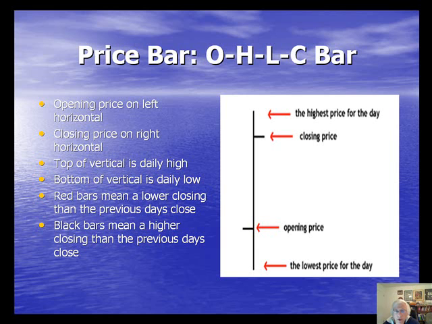When these bars are colorized, and most charting services will colorize these bars, a red bar means there's a lower closing than the previous day's close. Notice we're not talking about the same day's open, we're talking about the previous day's close. And the black bars mean a higher closing than the previous day's close.